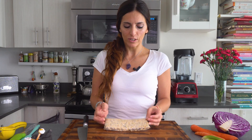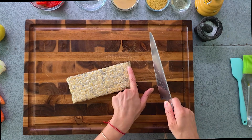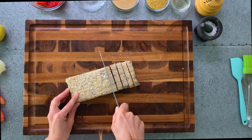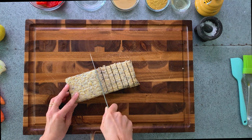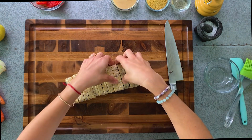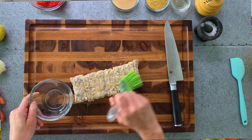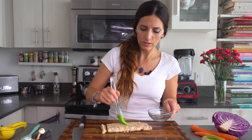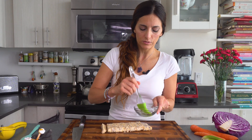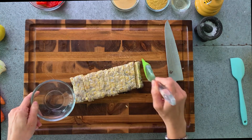The first thing we're gonna do is start by cutting the tempeh in about a quarter inch size, kind of like a finger size. For me tempeh is super tasty and I love it. We're gonna use coconut oil — you can also use sesame oil, which is a great option for tempeh. We paint the tempeh, turn it around, and paint the other side with coconut oil. Coconut oil is great for high temperatures like stir fries, and I love the flavor it brings to the food.